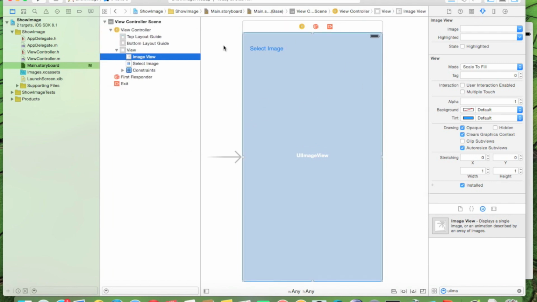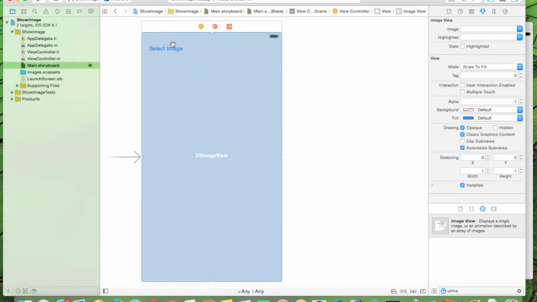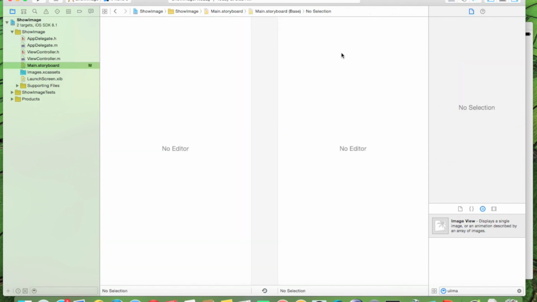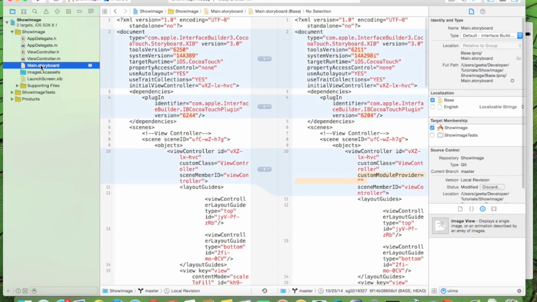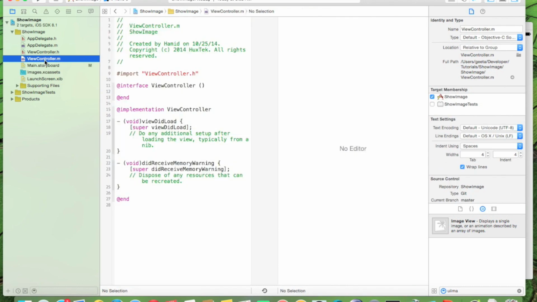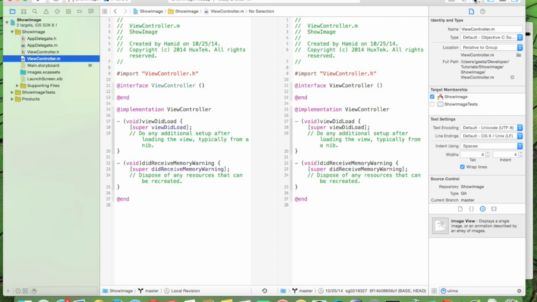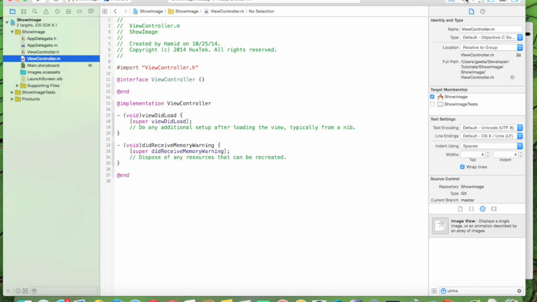We also have to connect this to our view controller. So let's control drag from the button and also the image view to the view controller. We do it with this editor, by selecting the storyboard from one side. Oh, I'm sorry, I did not mean this button, this button.